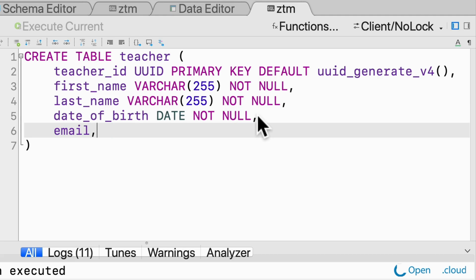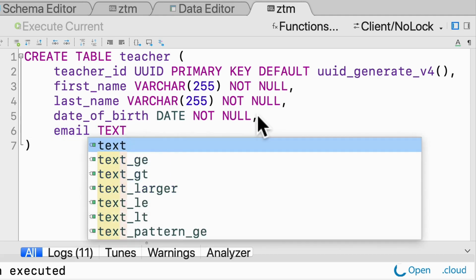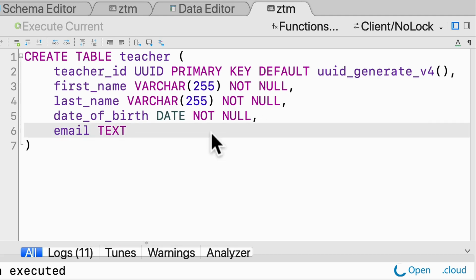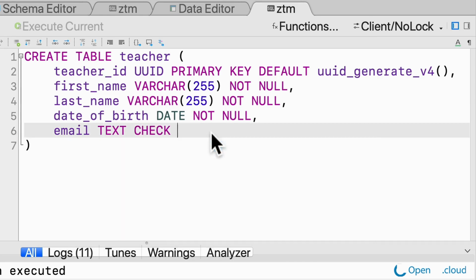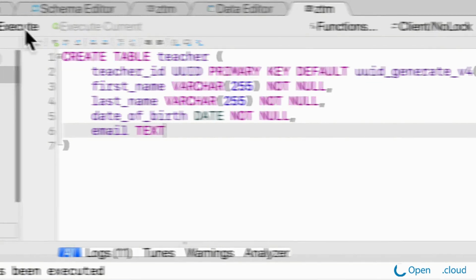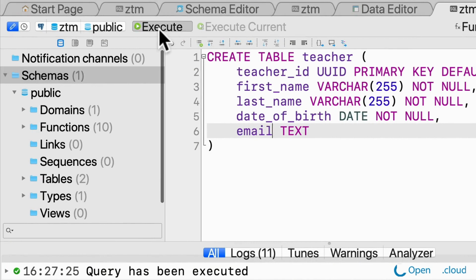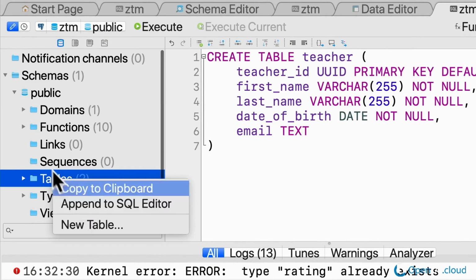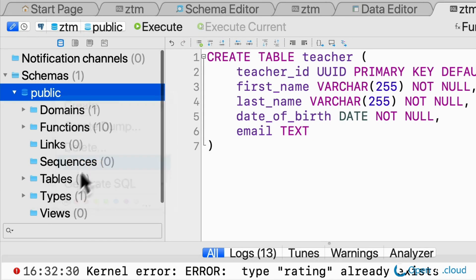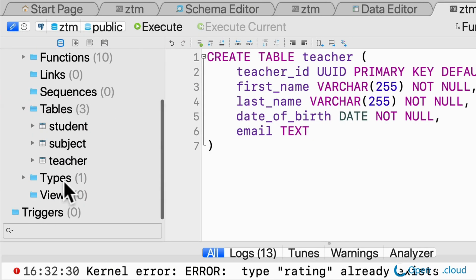And then let's say email is of type text. Now we did show you how to do the constraint on the value, the check constraint to check the email validation. For all intents and purposes, I'm going to leave that alone for now. And let's execute that teacher creation.